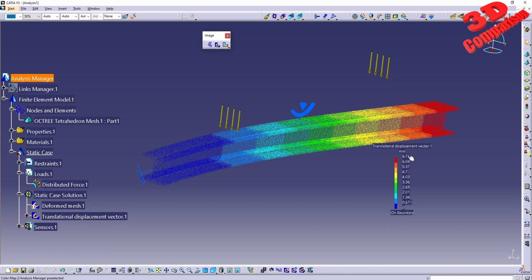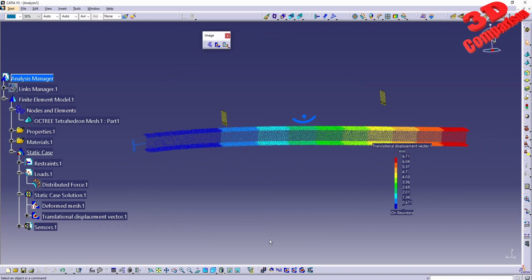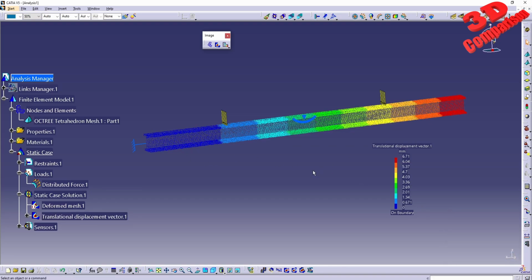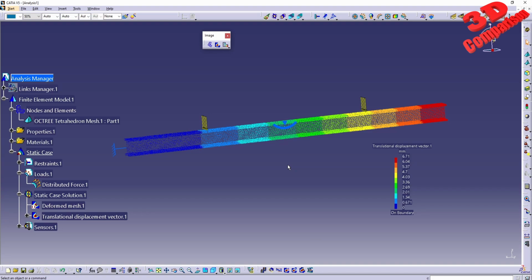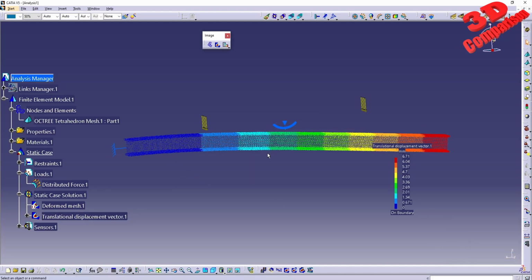And we're also going to see now the profile of the beam. If we take a look over here, we're going to see the area within dark blue, which will not be deformed in this case. We also have over here the possibility to do amplification, and by default, in this case, CATIA decided to add a scale factor of 31. In reality, this should be set 1:1 if you want to see exactly what will be displaced, but that will not allow you to visually see exactly where that displacement is. So usually it's a good idea to leave this at a larger scale, so you're going to see how that will deform.